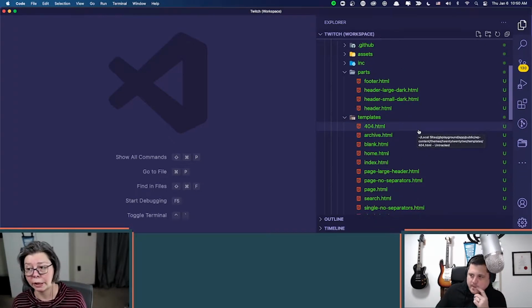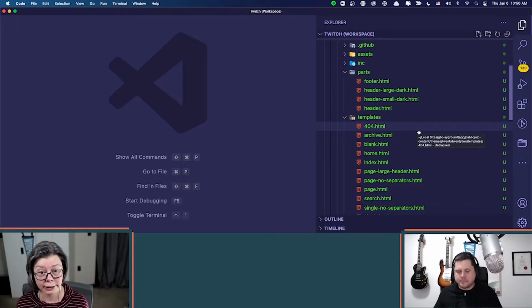So the idea is that if you think of classic themes where you would have your template files, you would have your index.php, a home.php, or a frontpage.php, or an archive.php, single.php, all of those files that are part of the template hierarchy, those are the things that are going to go in here, with an important difference.